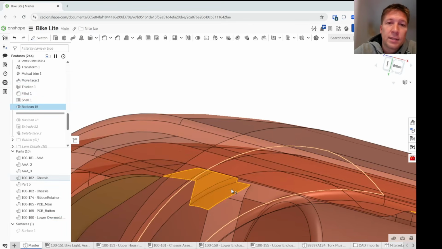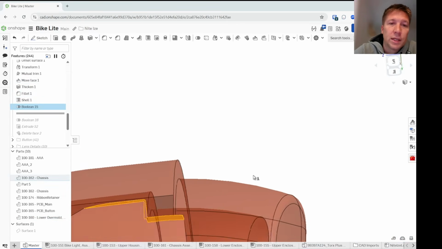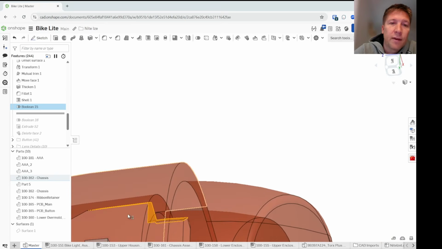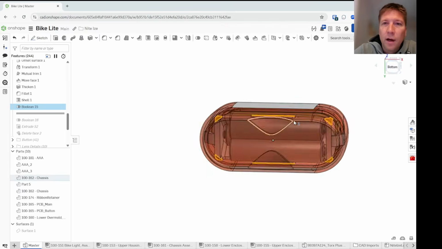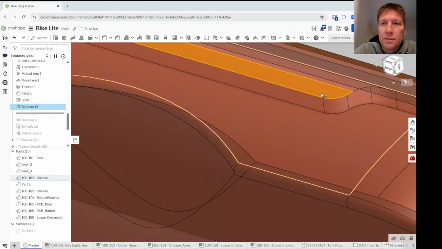So if I click on it, you can see that it actually cut off the corners of those little parts, and it left a 0.5 millimeter gap around the inside. Kind of a hack move on here. It also cut a face off of this unit here.